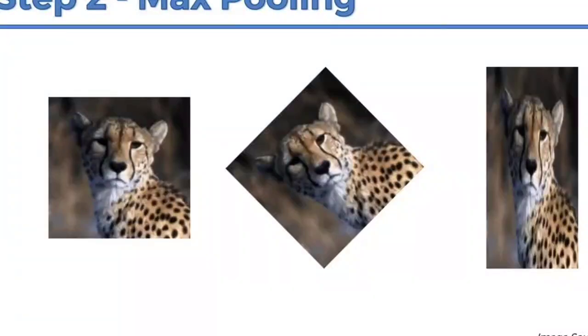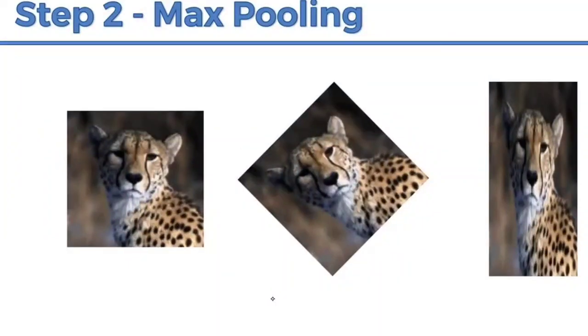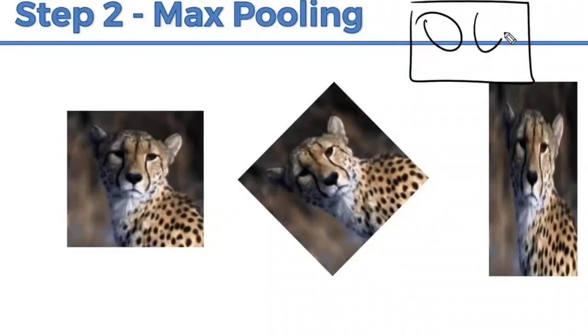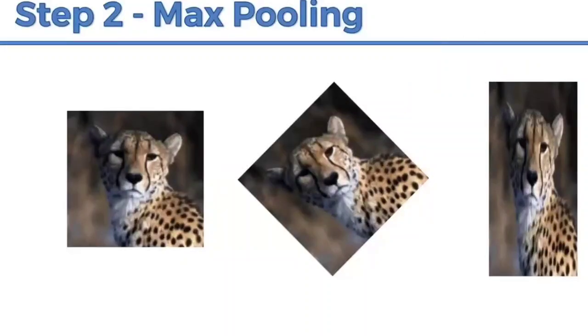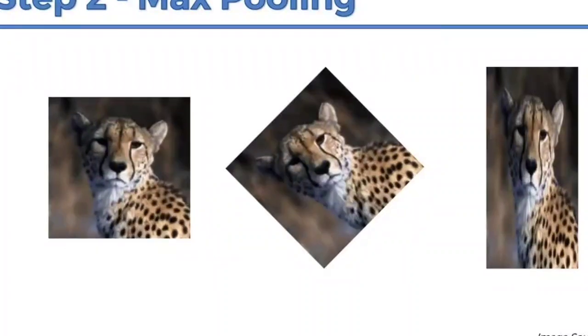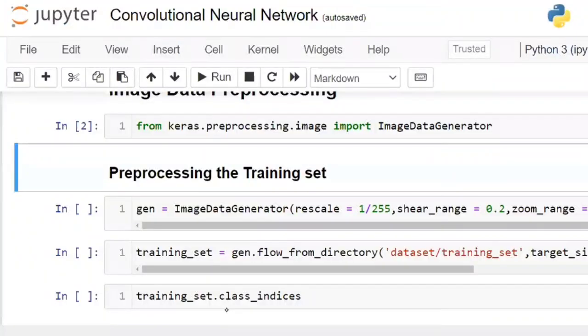Some images will have a tilted way. Some people will take the photo like this, but their face will be slanted. Instead of having the face in this way, we'll have it in the slanted way. Whatever faces we are having, whether slanted, straight, less zoomed or whatever, we have to consider all types of images.